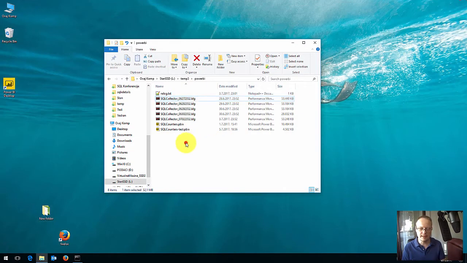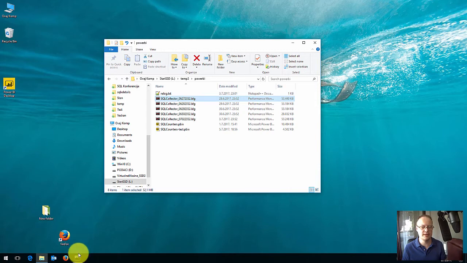So let's start. The first problem is how to bring this into Power BI. We could use SQL Server, of course, but this is an example, and it will be the simplest possible. So we will use a text file. This is a binary file. We need to transform it to a text file.